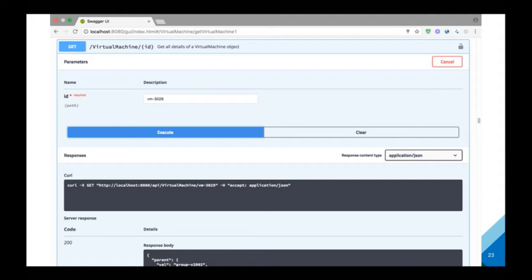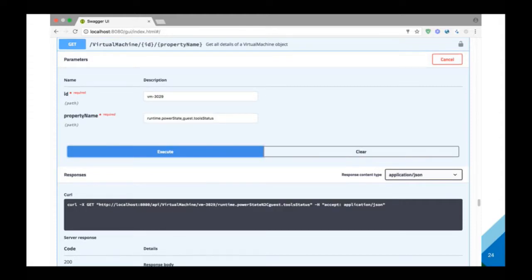There are two different ways to do it. You can say virtual machine and then give the ID to it. Once you give an ID, you will see every property associated with this particular virtual machine. This is the JSON format. If you're familiar with the vSphere API itself, you know what this means. Now, this may be overkill, because a lot of times you just need a couple of nodes of information, not a big tree.